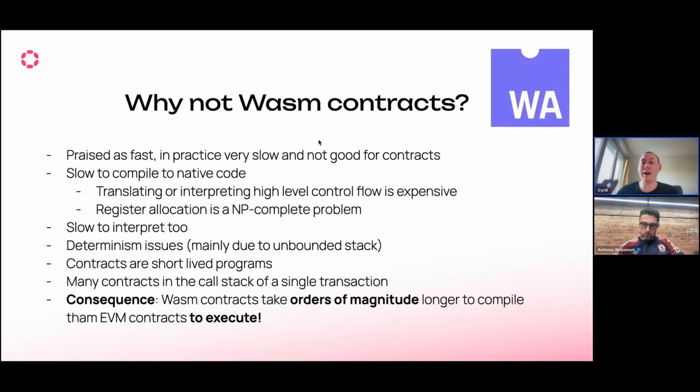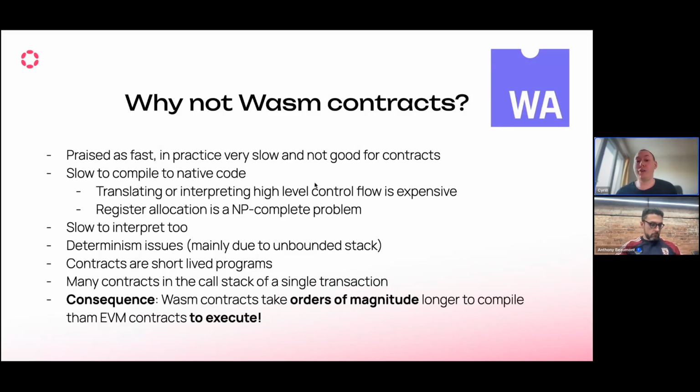So if you need to compile every contract in the stack, and this takes a long time, this is very problematic. What you will observe is that those contracts don't really do a lot of work most of the time, so it doesn't really matter whether they're slow, or they're doing a lot of work in precompiles anyways.